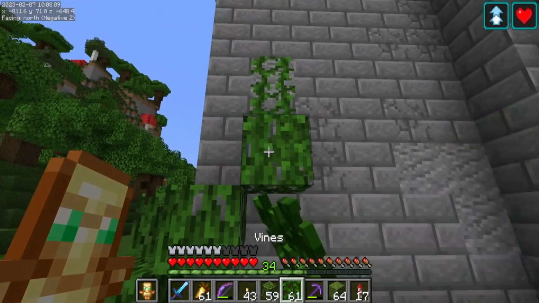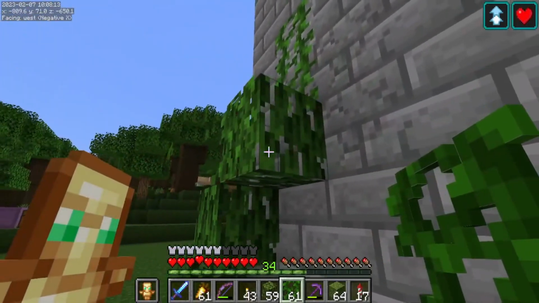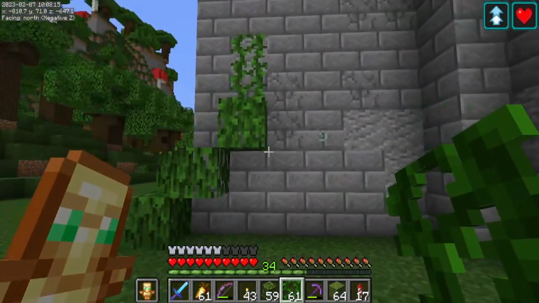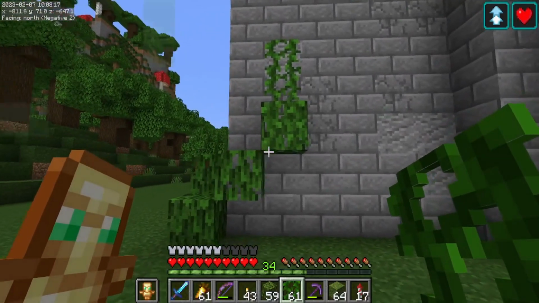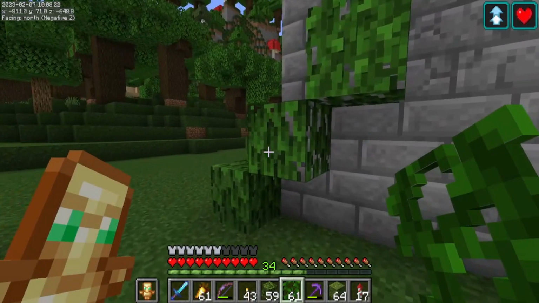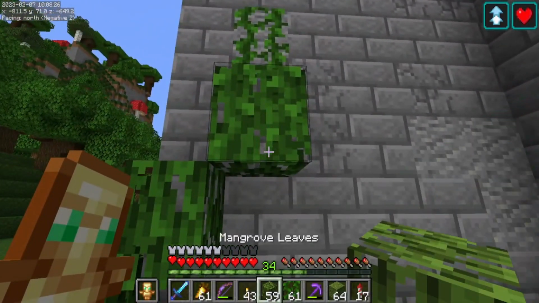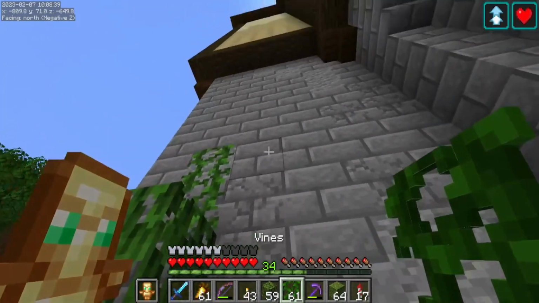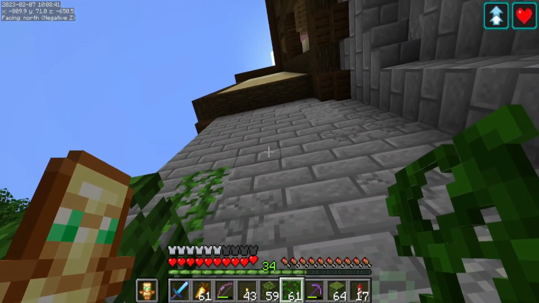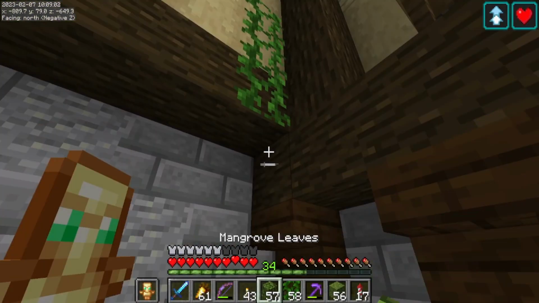Hopefully this will work. I do like the look of the vines over top of the leaves like that, but again, this means that they're gonna just continue growing, and I don't want that. So we either have to use some string or maybe some buttons on the walls to fix that. I think we just lace this around a little bit and hope for the best.